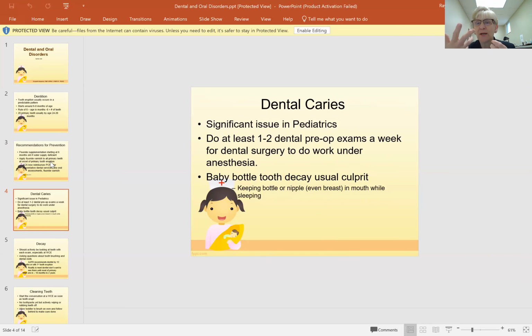Or they suck on a bottle all the time. It just kills me with toddlers running around with a bottle in their hand and just having it in their mouth, and they're taking juice and juice and juice and milk, and it just sits there. So cleaning teeth, oral care starts very early, or it should. But I've seen rotten teeth right at the gum line, and some severe cavities. And like I said, this can cause other health issues in kids.